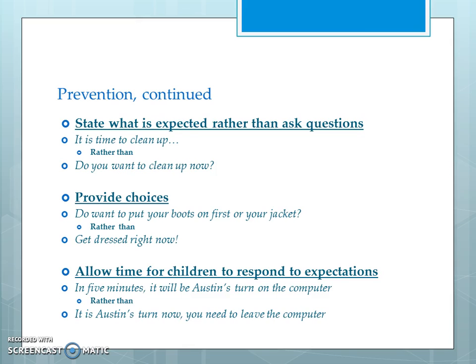And if you're offering choices, which is the next prevention strategy on the slide, as a strategy, then you need to make sure that both choices offered are appropriate and favorable. So you wouldn't say, you can either get in line and go outside, or you can lose your outdoor time. You choose. Instead, you should say, you can stand at the back of the line and make sure the door closes, or you can stand in the middle of the line next to your friend.